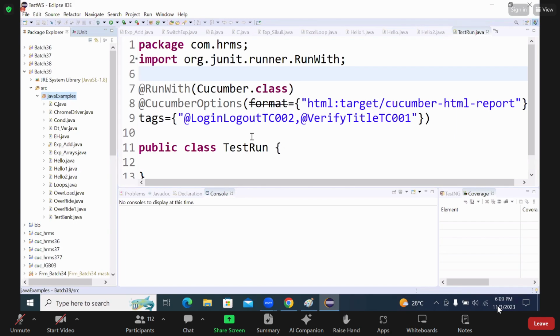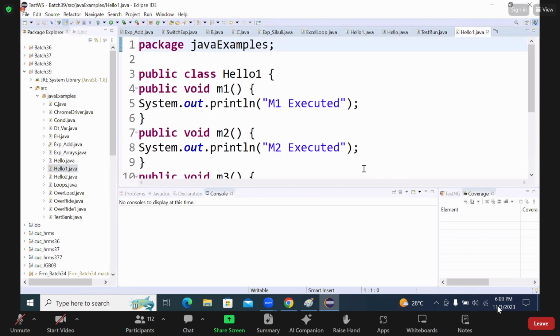But did we download any jar files related to Java? No, we have not downloaded any jar file. Without downloading any jar file of Java, we are able to work with programming. So how are the Java programs working without jar files?